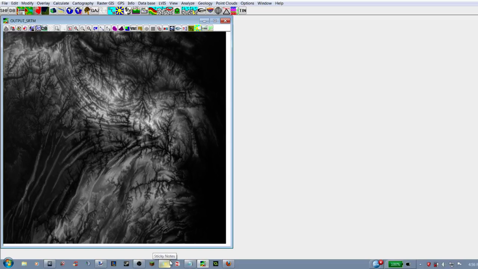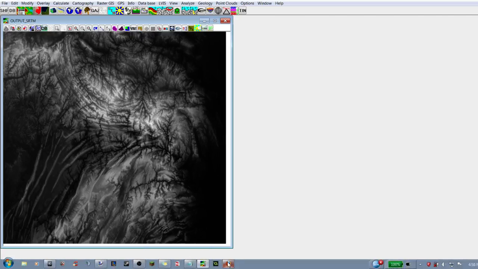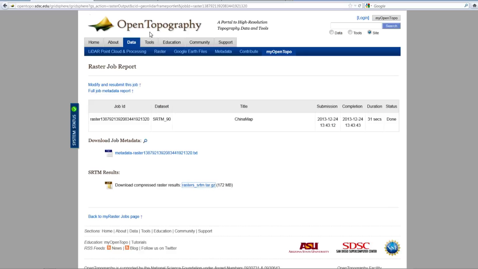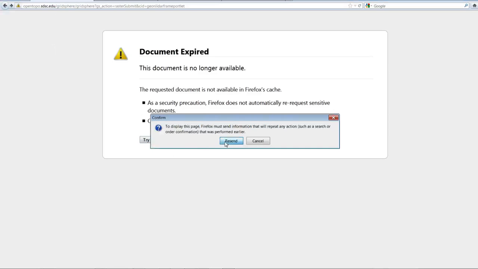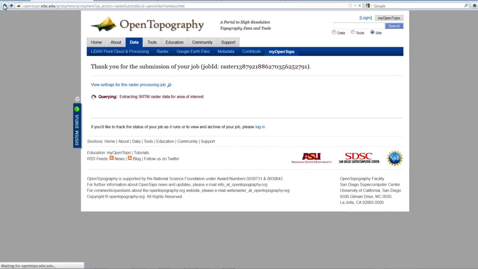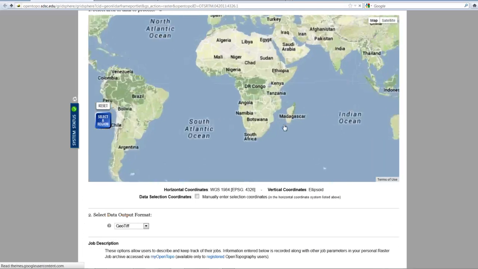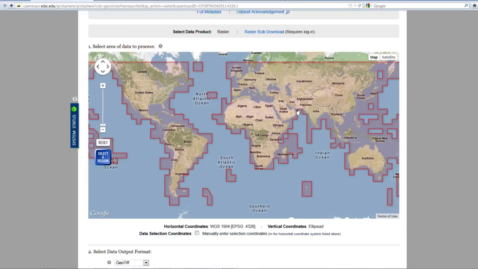Currently, you can't use Google Earth to do this, unfortunately. But if we go back, there you go. You can't really print screen the area you selected.